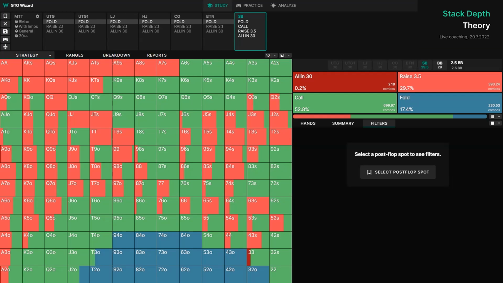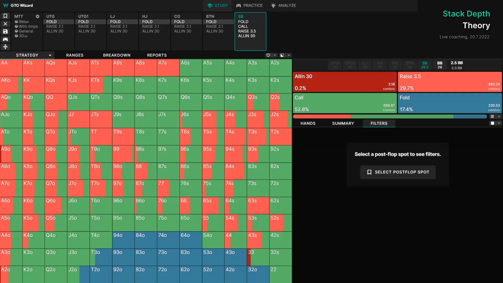And so I think it's important that when you're deeper, you should be able to polarize better. So you want to be able to flop more nutted hands, more nutted draws, nutted qualities, as you say, in order to play a more polarized strategy deep stack. You don't want to be, for example, deep stacked with a whole bunch of top pair no kicker type of hands that just struggle to improve. Deep stacked, you want hands that can improve more effectively.